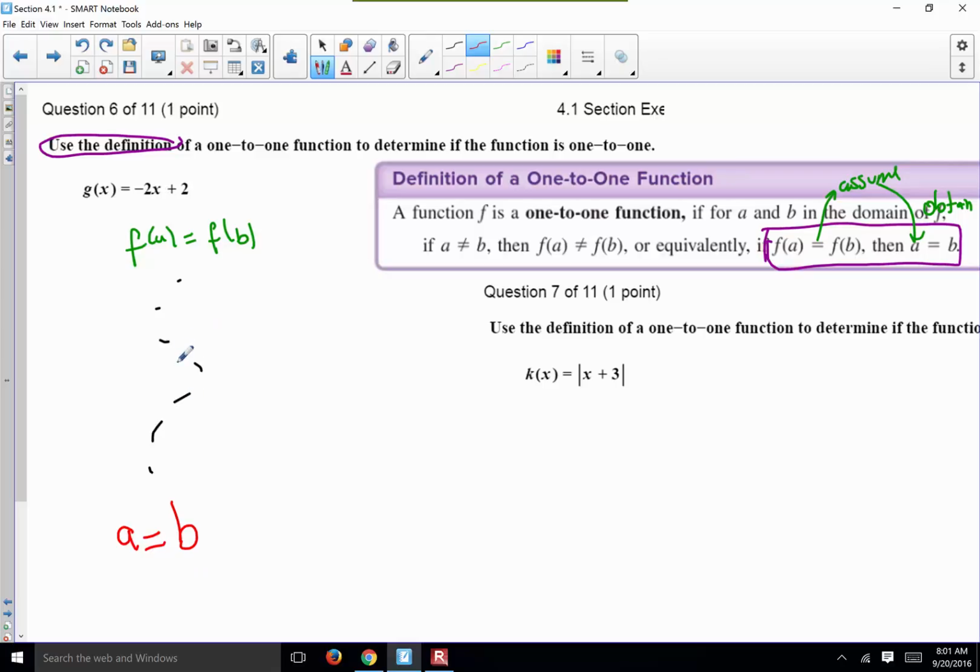Alright, how do we do this? We need to fill in the blanks. So let me clean this up. We first assume f of a equals f of b. But can you compute f of a? Oh, it's not f though. Our function is g. So can I call it g? Doesn't much matter. If you like, you can flip it to f, but we start with g of a equals g of b. All you need to do is compute g of a and compute g of b and set them equal. What is g of a?